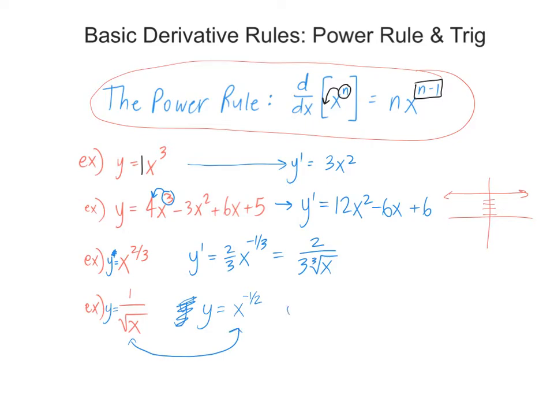Now to take the derivative. The power rule doesn't matter whether the power is a whole number, a rational fraction, positive or negative. We're still going to apply the same rule. So the negative 1/2 drops down to the front in front of the x, and then I need to subtract 1 from negative 1/2. Negative 1/2 minus 1 is negative 3/2. Again, I could rewrite that one, but for the sake of time, I'm just going to leave it the way it is. So you're going to have to work with fractions a little bit, positives and negatives, and like I said, make sure you're ready for things to look in different ways, maybe not how you would first expect it to look.